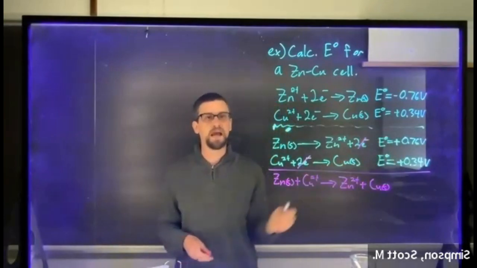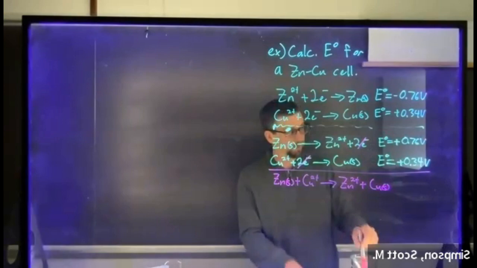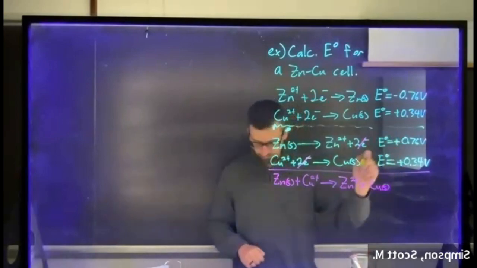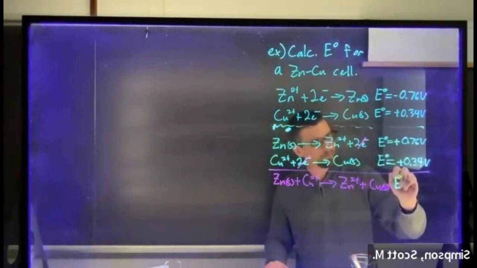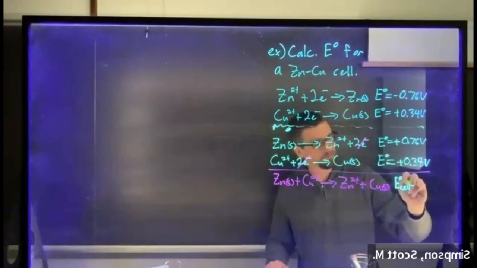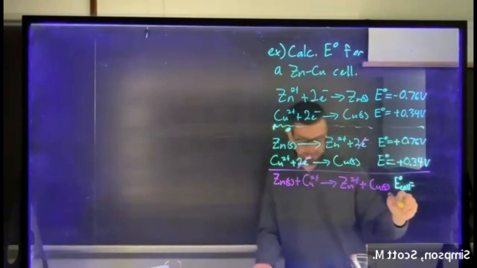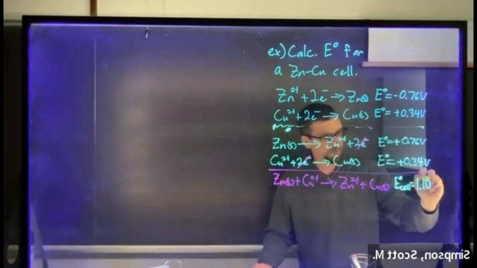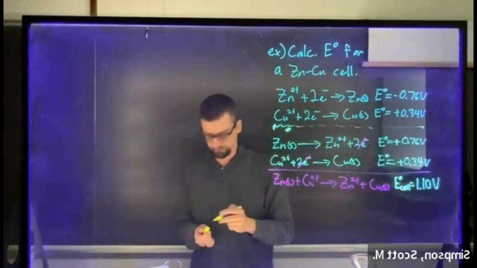And now all we need to do is just add these standard reduction potentials together. When we do that, we're going to get a value, E cell, equal to those two things added together, so 1.10 volts.